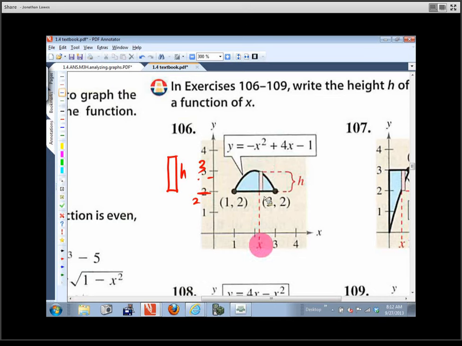In fact, the reason they put an X here is that we could slide this rectangle anywhere we want. We could put it over here, or over here, or right in the middle. What they want is an expression for the height of the rectangle in terms of X, as a function of X. So we certainly can't stick with numbers. But in both of these cases, to figure out the height, I took the top of the rectangle and subtracted the bottom. So I did top minus bottom. That would tell me how tall it is, right?